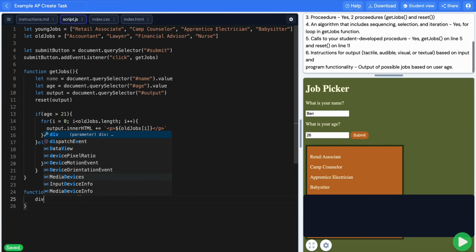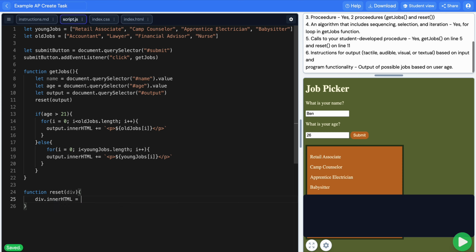And I'm going to say div.innerHTML. And just to be clear about it, what you do for reset is it just clears out whatever you feed into it. So it's just going to get the inner HTML and clear it out. See, that's just a way to use a function. It's kind of clear what this does now. It's a way of naming. So functions just make life a little easier.